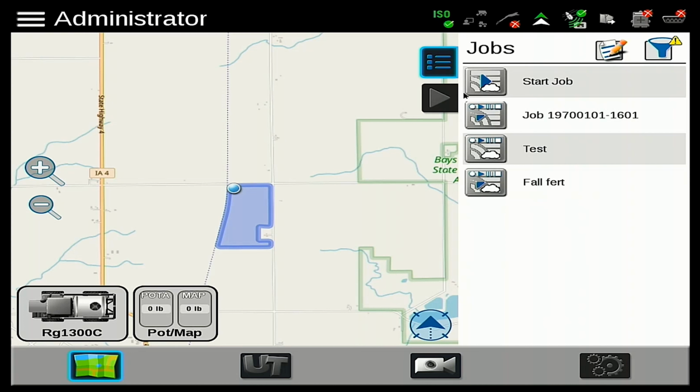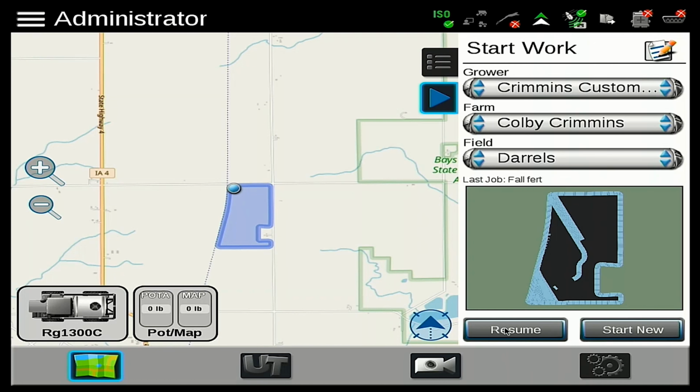This is really handy. I'm going to show some features with machine to machine. If you're adding a machine into a job, you're the second machine joining the field. The job will just populate in this list from that other machine, and then you can just join it like a traditional job. So we can come in here and resume the job.